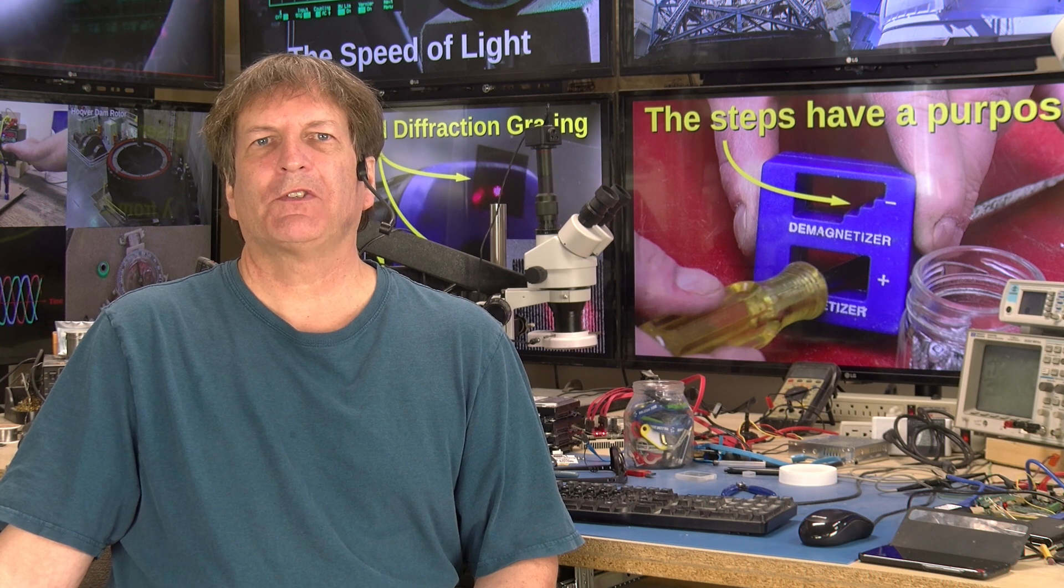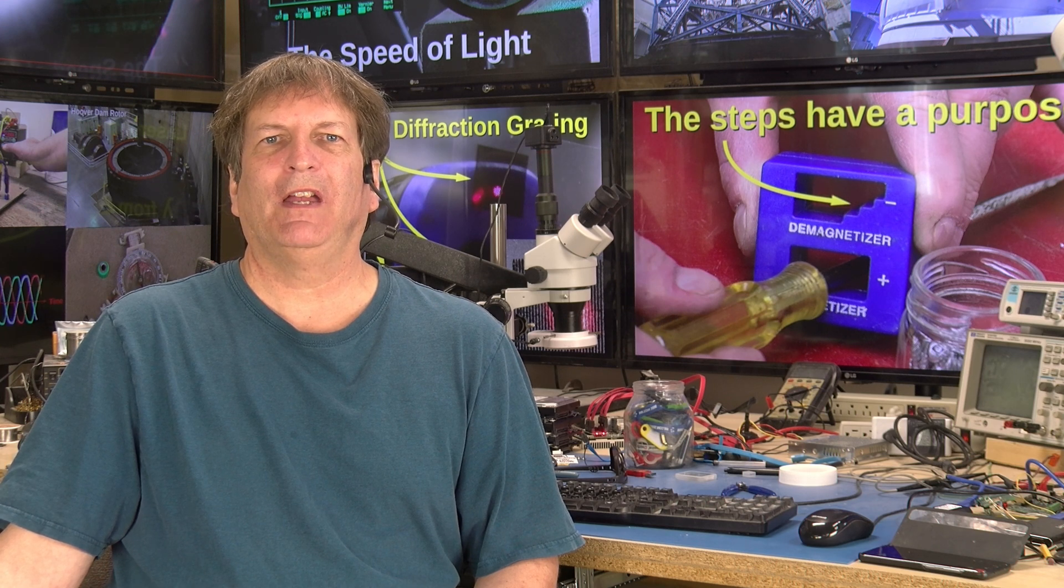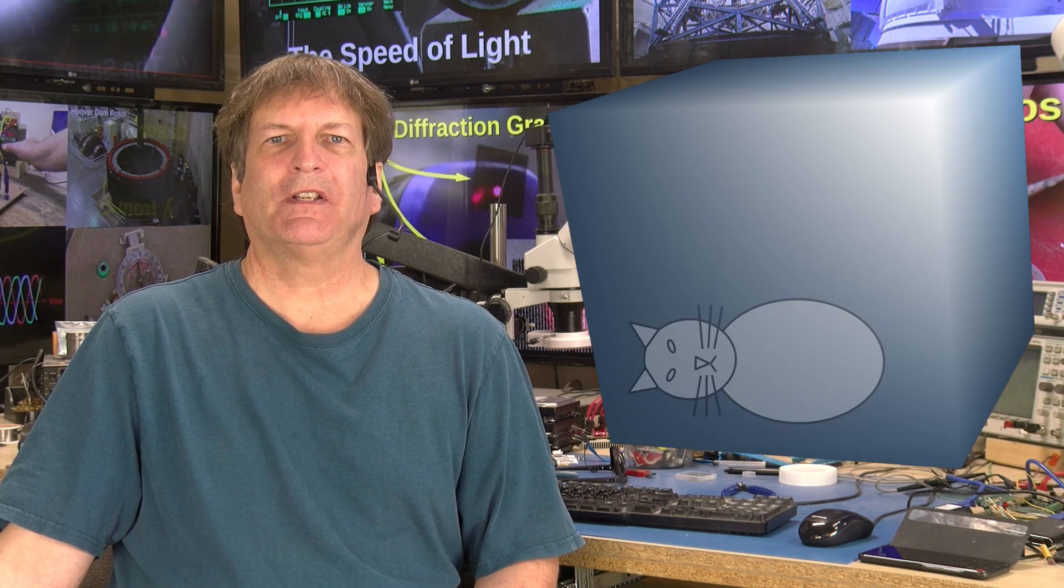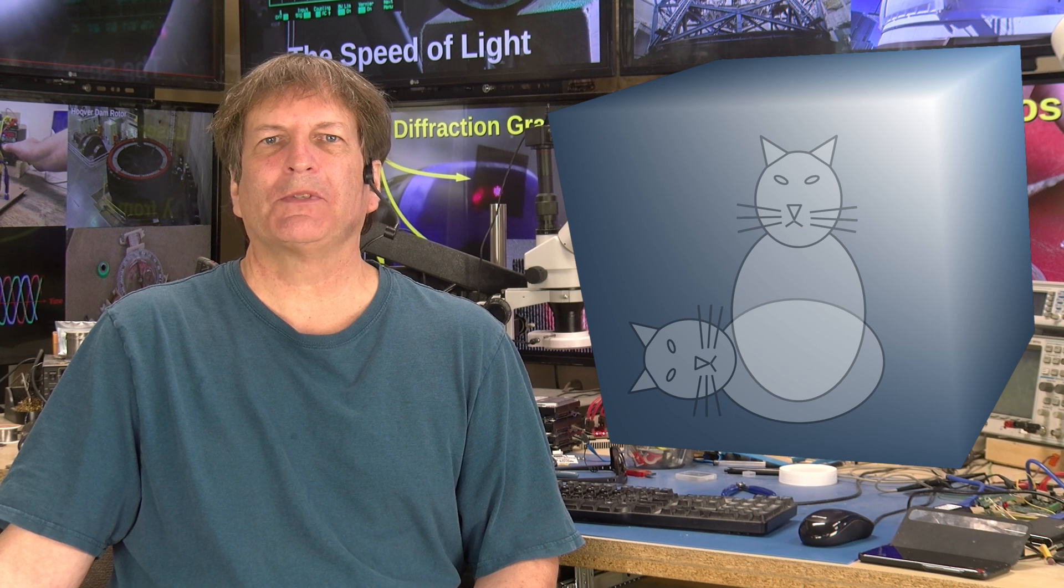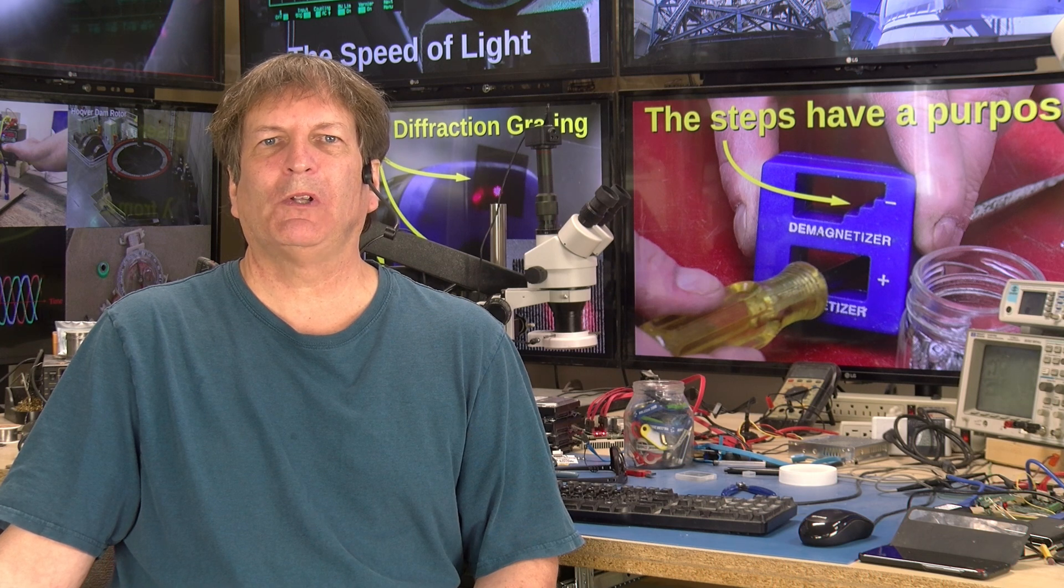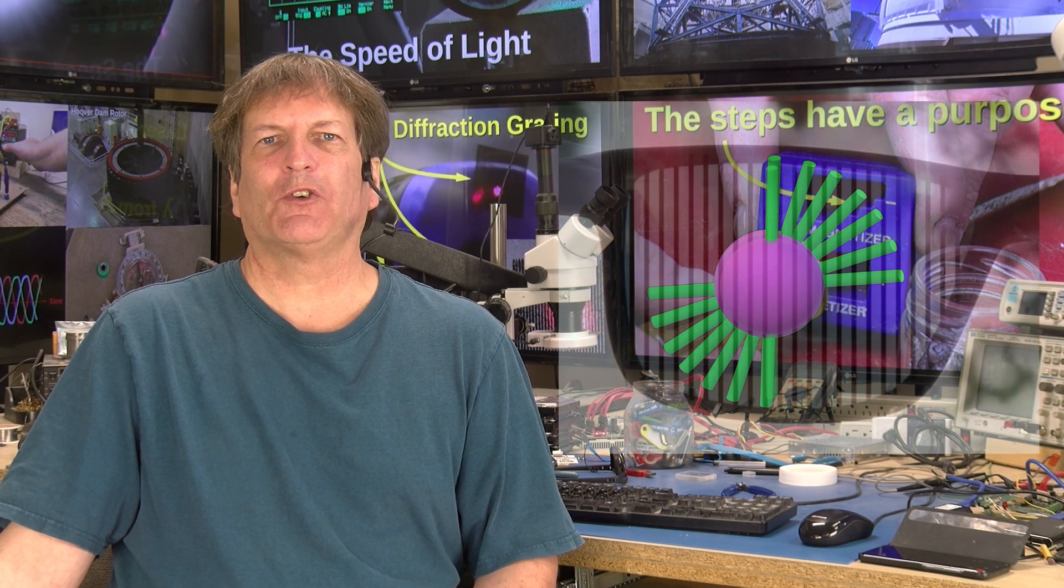In a sense, we're seeing the effects of a Schrödinger's cat type behavior for photons. Just like the cat being simultaneously dead and alive until we look in its box, our photons can appear to be simultaneously having multiple polarizations until we force a choice like whether it'll get through the next pair of sunglasses or not.